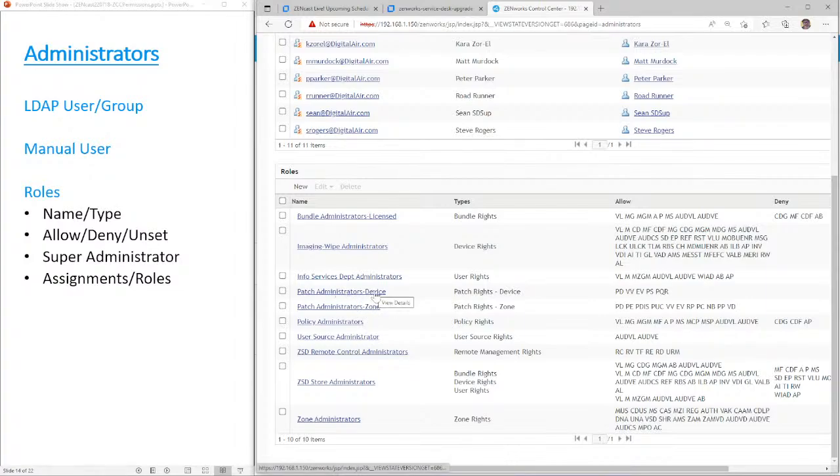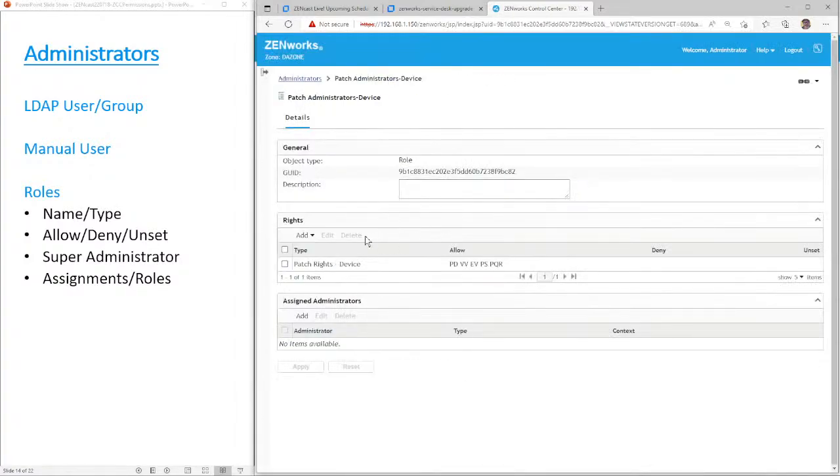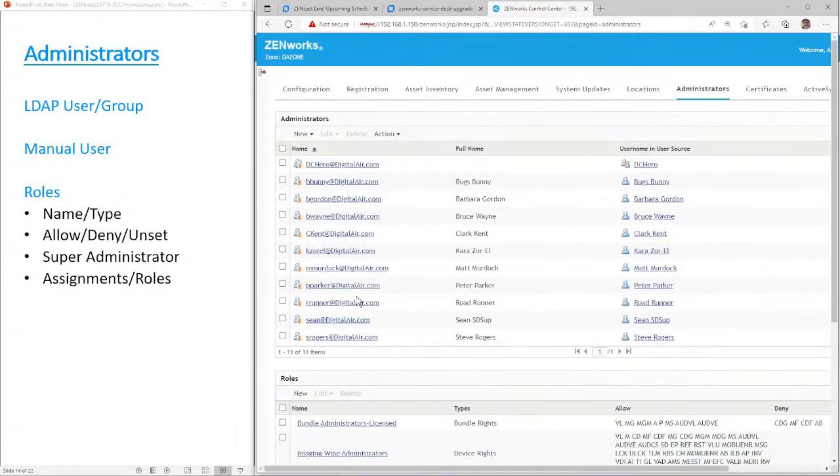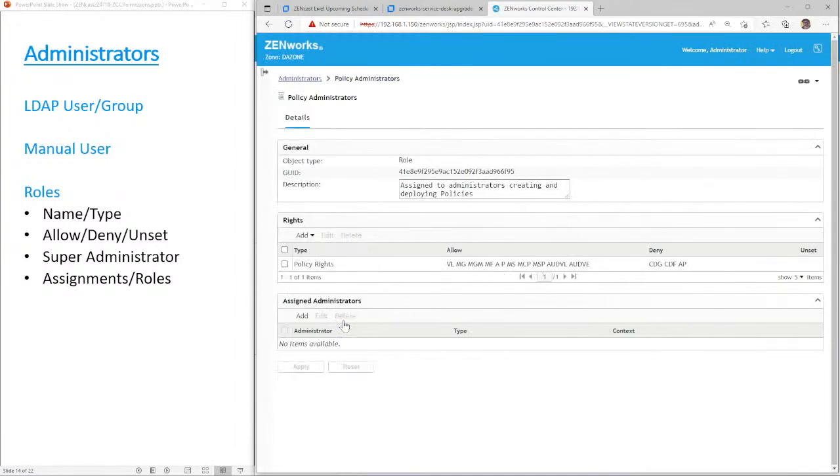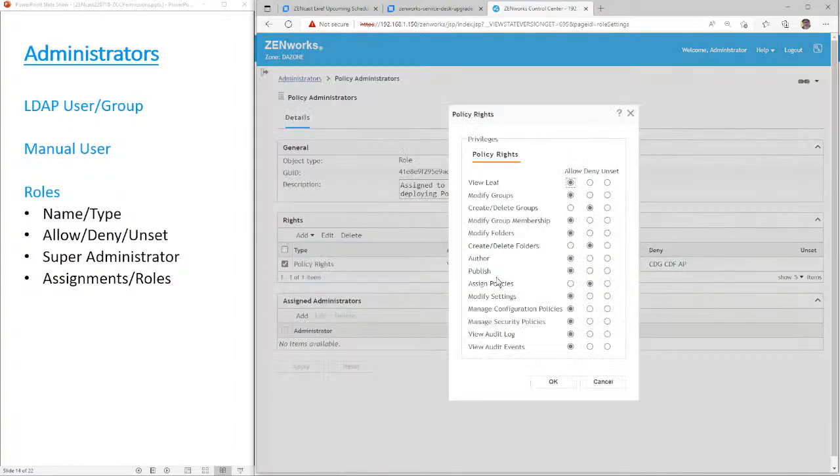The difference is deploying to devices in this case, and then the other case is configuring and managing the patch, so being able to manage the zone rights for these particular rights for the zone. Okay.